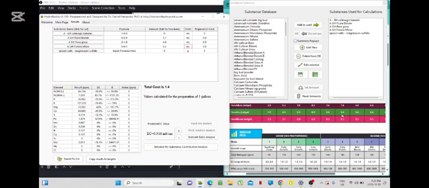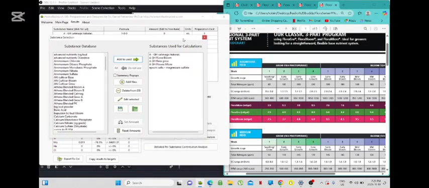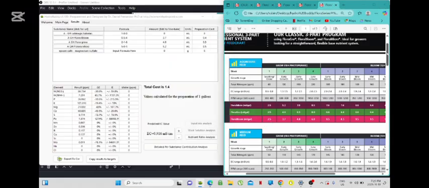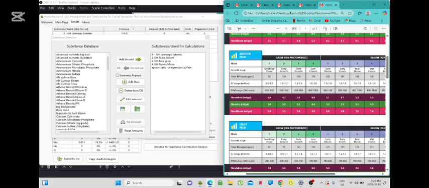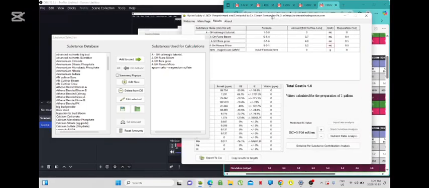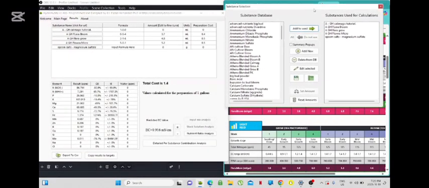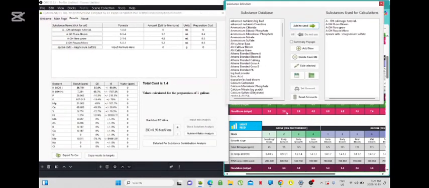As you can see, as it starts to ramp up, you'll probably see these numbers get a little bit bigger. And if you were just following this feed chart from the General Hydroponics 3-part program, then obviously you don't really know what the parts per million are. You're just feeding these random milliliters and hoping that everything works out. And you might have to adjust a grow for maybe a calcium deficiency, or perhaps a magnesium deficiency, or something along those lines. And you say to yourself, well, what do I do? I'll just give it a little splash more of Flora Bloom or Flora Grow. And that's the whole point of Hydrobuddy.